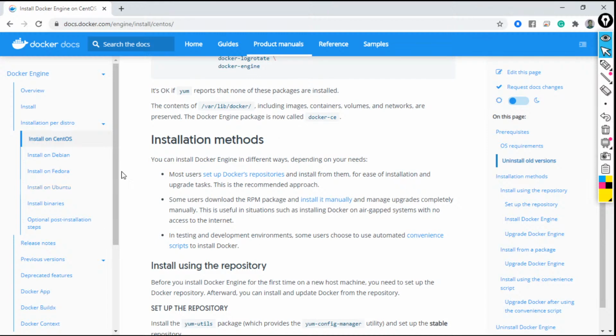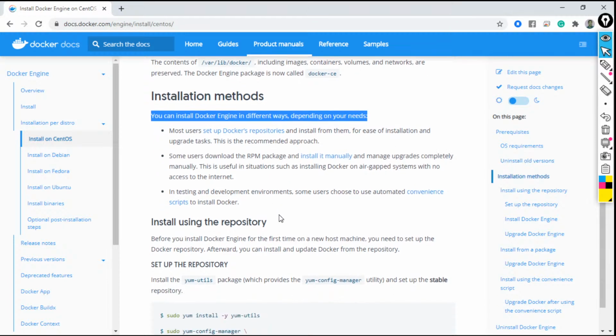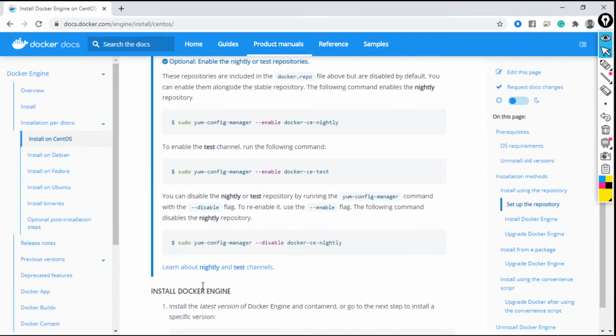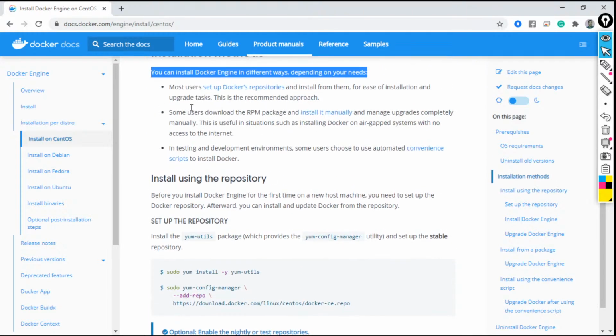Now, installation method. You can install the Docker engine in different ways depending upon your needs. Most users set up the Docker repository and install from it, for ease of installation and upgrade tasks. We are basically going to use this method only. That will be the easiest and quickest way to install Docker.